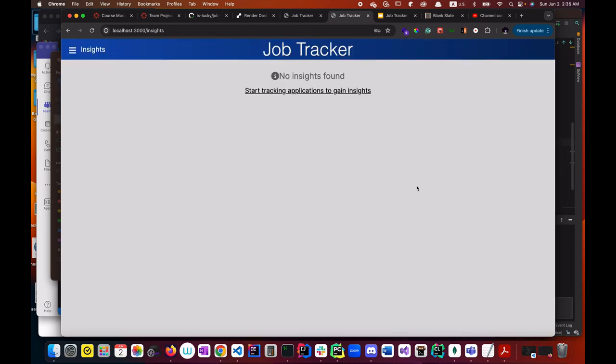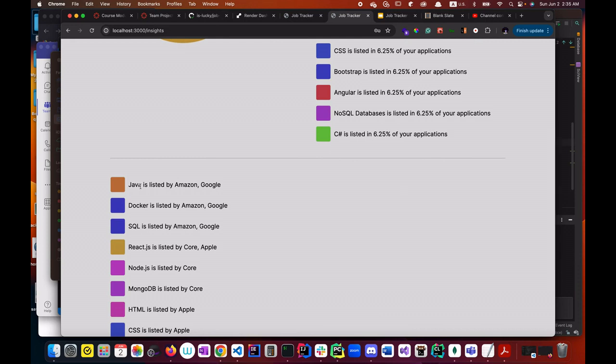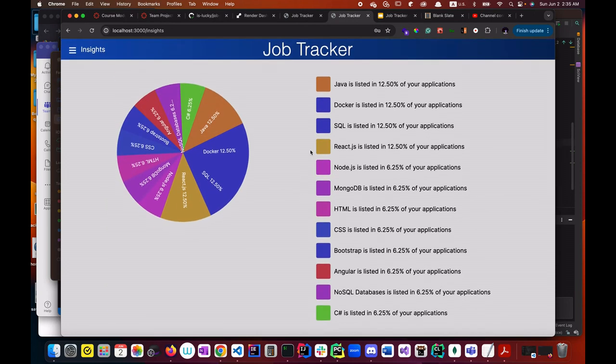When you go to that page, it's going to calculate, for example, Java listed in 12.50 percent of your applications and so on. Also, it says Java is listed by X companies. So yeah, I was responsible for these two pages mainly.